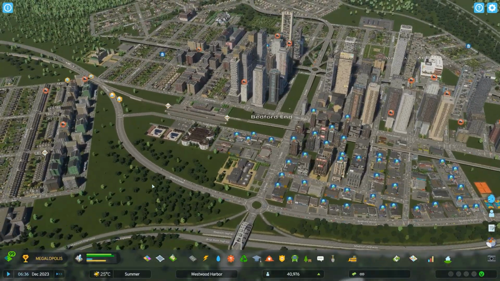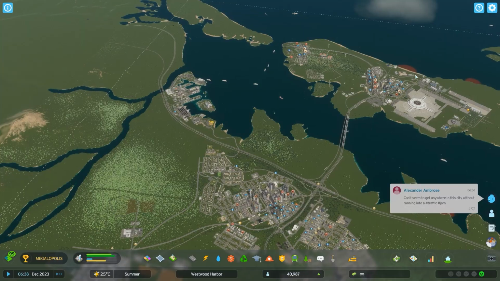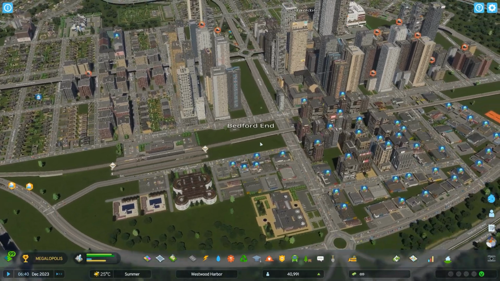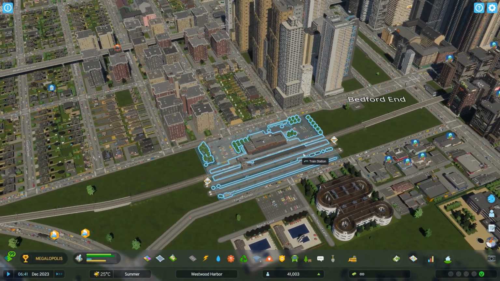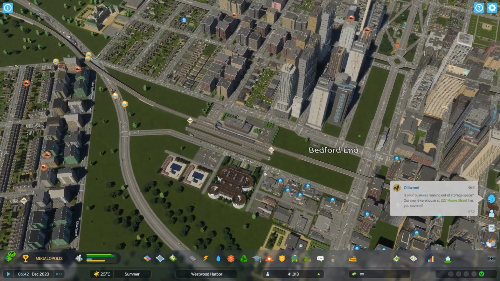Now, as you can tell, there are a lot of issues. This is the city that grew while I was building either the harbor or the airport over here. So I didn't really pay too much attention after zoning, and so we are left with the situation over here. This is my main center, with the main station right across this area. This is insanely high density, and we also have a lot of issues with the traffic.